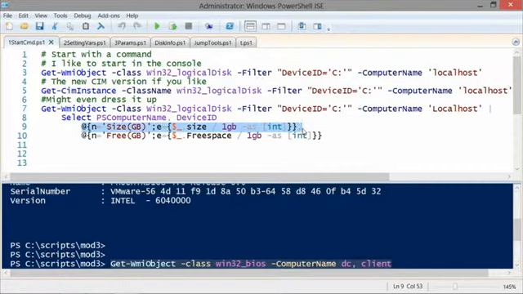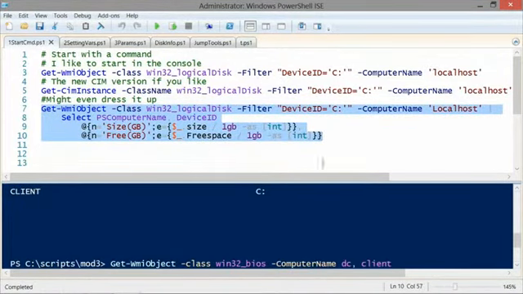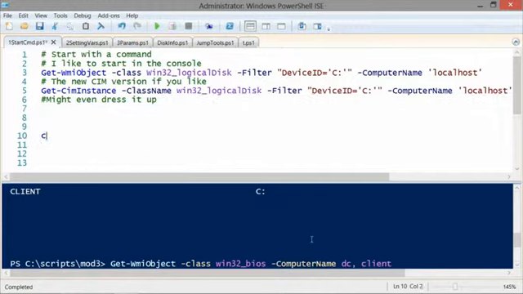I'm doing my own custom column here of size in gigabytes. In other words, there's a property called size and free space, and they're in bytes, and I don't like that long looking number, so I've decided to improve it. And just as an example, I'll run it so you can see it. This is an example that we ran in the last one. I need to clear this. Oops, wait a minute. Sorry, I really messed that one up.